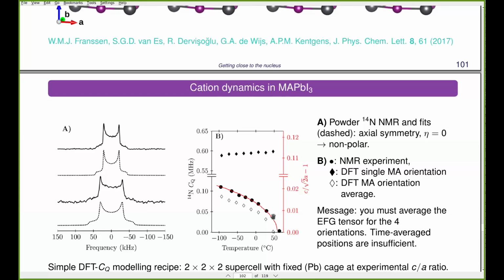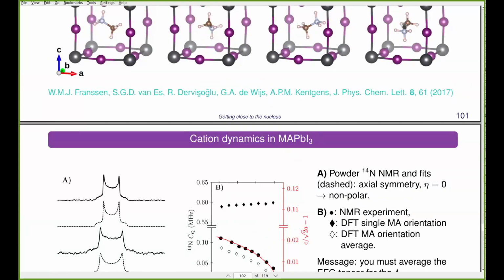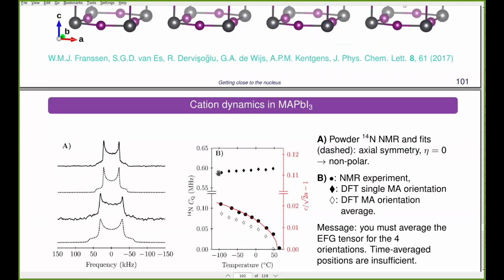And this curve over here with the black circles is what the experiment actually measures for CQ as a function of temperature. If you would do it statically, if you would only take this one, calculate this EFG only for that configuration, not average with the others, and do the diagonalization only for that EFG tensor, you get a much higher VZZ, you get a much higher CQ. You get these numbers over here, which this is 0.6 and this is 0.10.